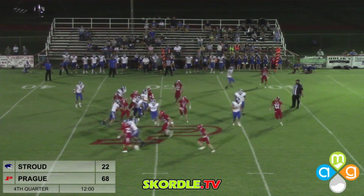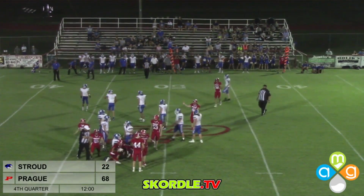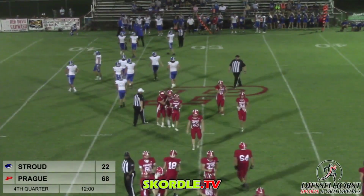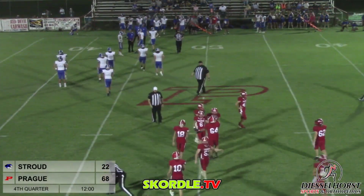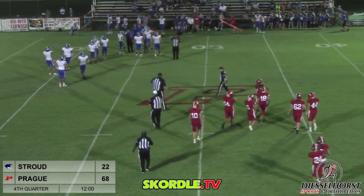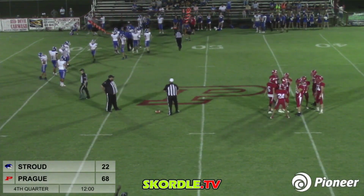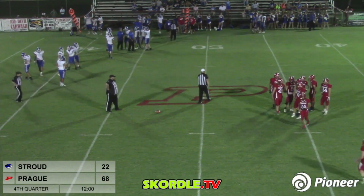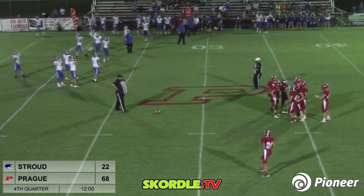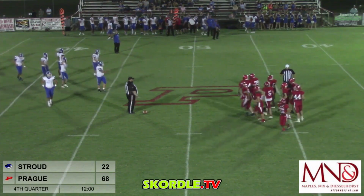As this looks like a botched play. I don't know what happened. The ball's on the ground. He fumbled it, and the Red Devils have recovered. That looked like some kind of fumble rooski play there. Yeah, a trick play there by Stroud ends up in a fumble. And number 21 for the Red Devils is who recovered it. That is Cody Knapp for the Red Devils. He's one of the reserves that's come in towards the second half, and we've called his name several times on the defensive end of the ball. Cody Knapp making some big hits. Yeah, so the Red Devils get the ball back with a minute and 35 and counting in this fourth quarter.